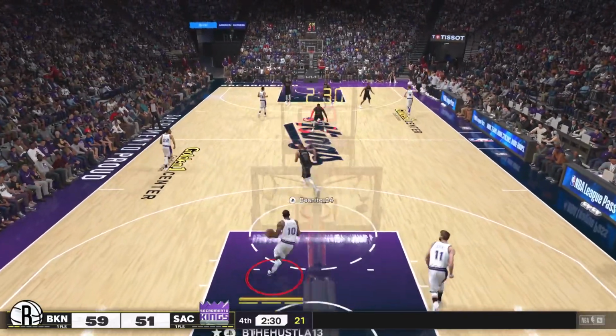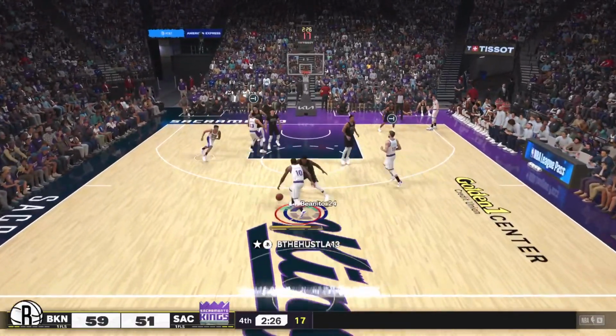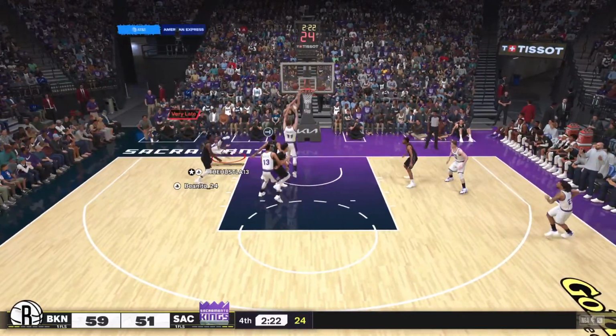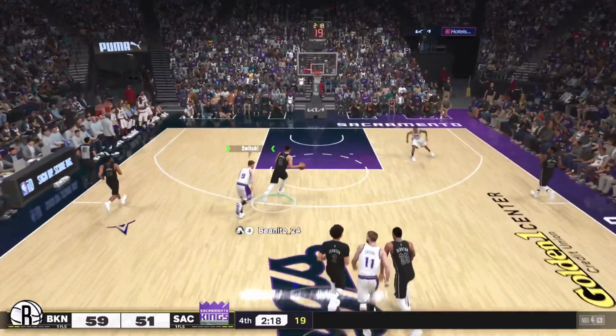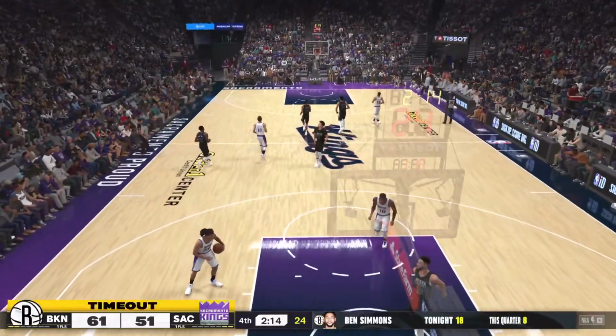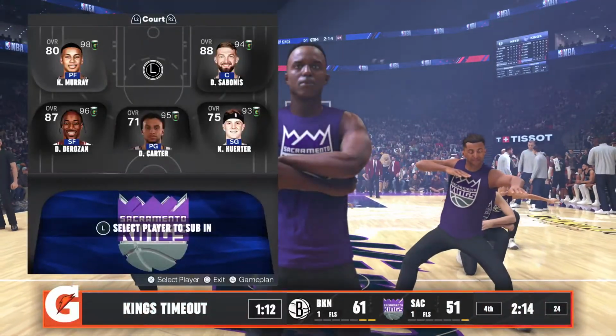All right, Simmons, I see you using a little tricky dribble to get around the defense. Here's DeRozan. And Simmons with the rebound. That's leading by 8. With the drive. And Simmons slams it in. And he wanted everybody in the building to feel that ferocity. And we did. Yeah, we felt it. Even over here, we felt it.